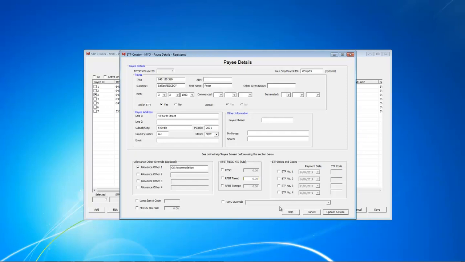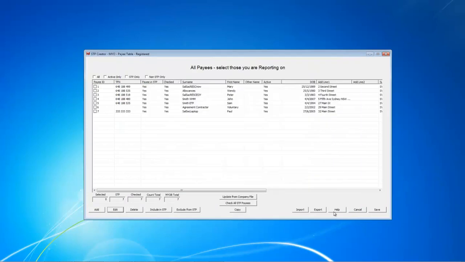The other thing I'll point out is because for this employee we're not reporting his RESC during the year, at the end of the year, when finalising the payment summaries, you'd basically click on this bit and enter the annual RESC amount here on the final submission, and that's how you update the year-to-date total. But we won't do that in this case. We'll just stick with this.